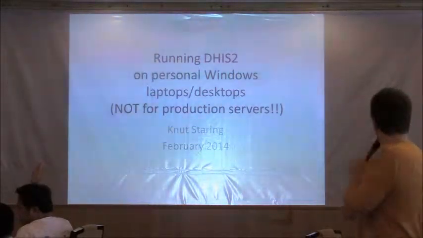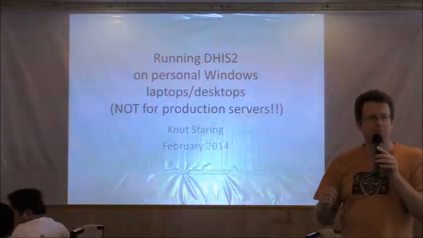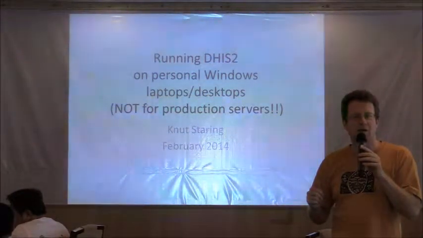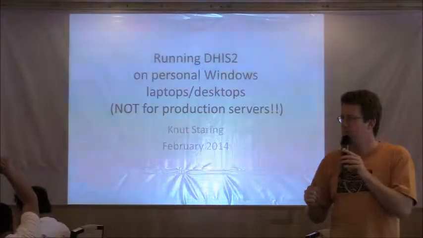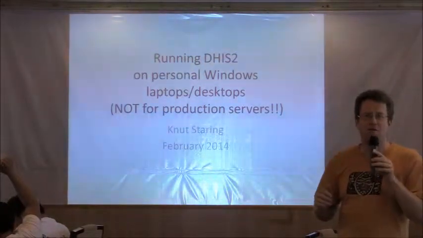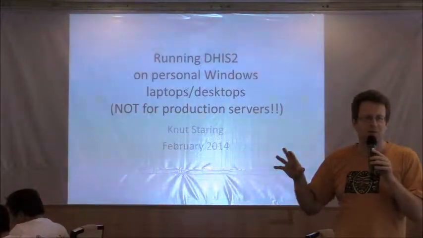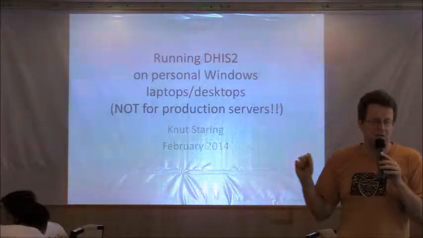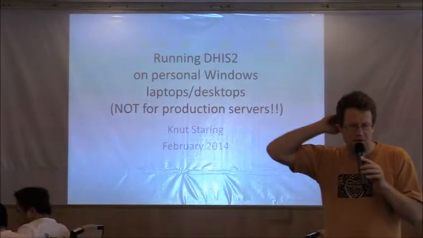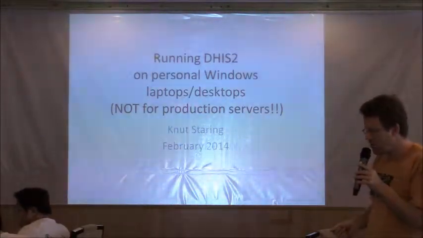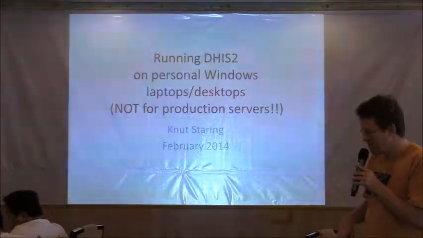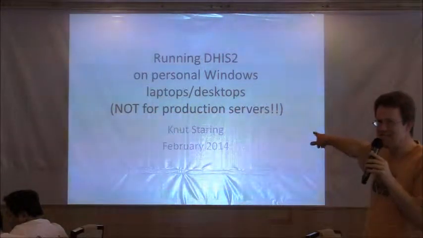So, first of all, how many people here have a Windows laptop in front of them? That's almost everyone, right? How many people do not have Windows, but something else, like Mac? 1, 2, 3, 4, okay, 5. I'm sorry, but this section might not be as interesting for the Mac people. I think we need to do maybe a separate little group, or you're so smart you can just figure it out yourself.